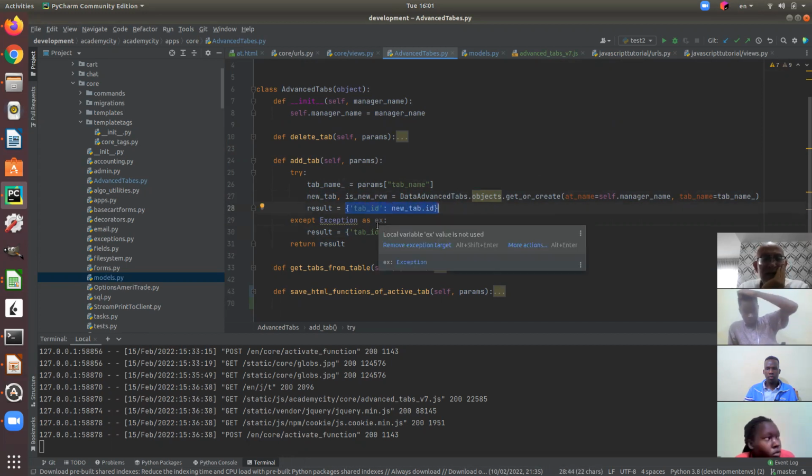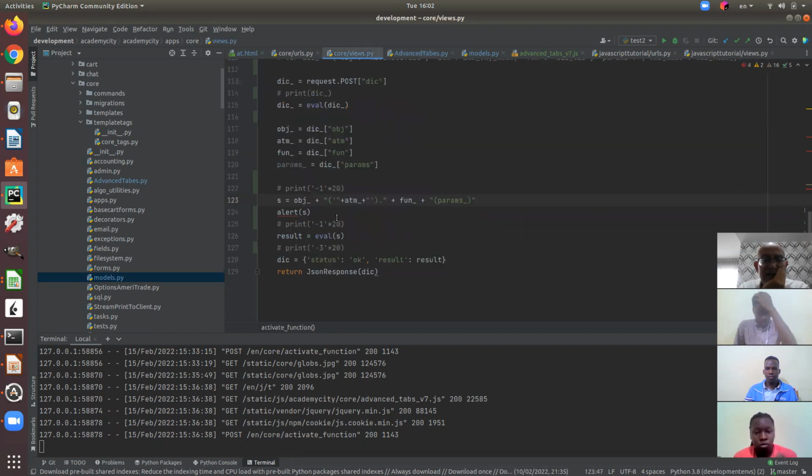And that goes back to where? Well, let's go and look at that. Who did this work? The eval, which calls that one. And the result, by the way, when you do eval equal, result equal the dictionary, this becomes a dictionary. Got it? And now I always return it, result is result. So this means I'm returning a dictionary to the JavaScript. One is status okay, and inside the status, I put result equal result. So far, so good. That's really hard.